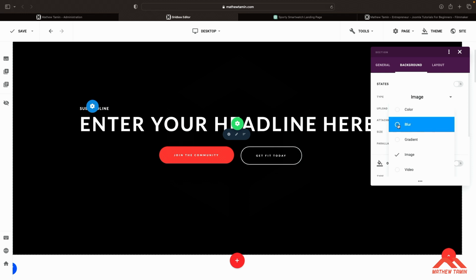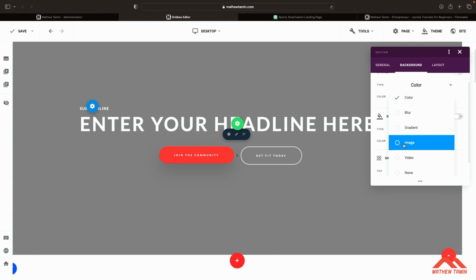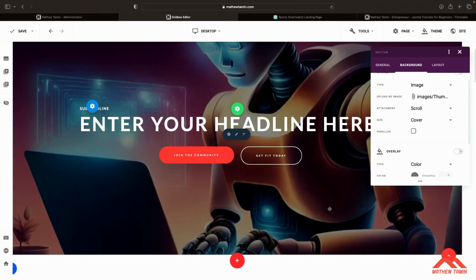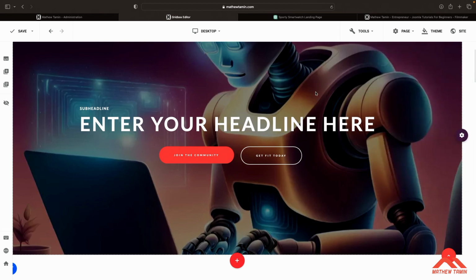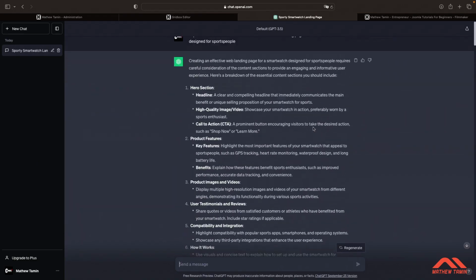So you can put a color. You can change the color. You can download any image from anywhere. So you can click here and put an image. I'm just going to throw something on there. So now I have an image that I just threw on to show you guys how that's going to work, right?